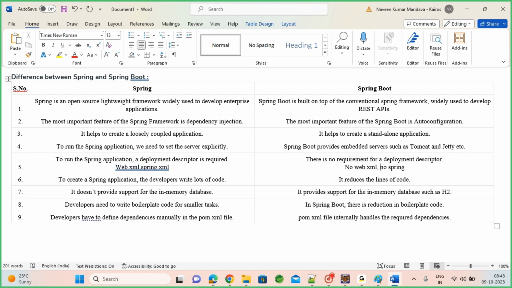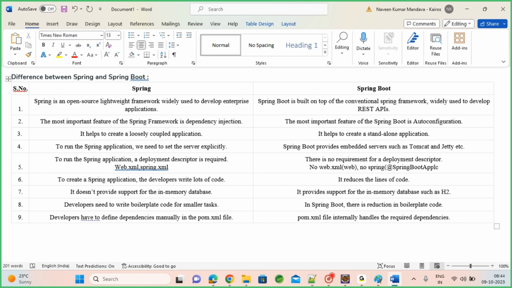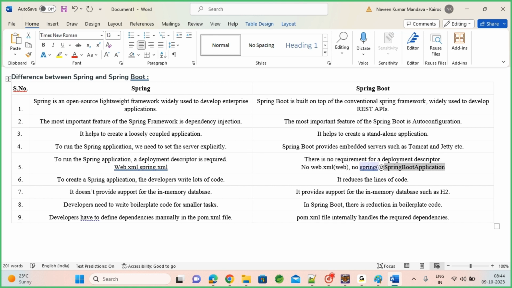Okay, so this much headache we don't have here. You need not configure them. The default web.xml file, they provide in the default MVC jar file. The default configurations are given in the web jar file, including dispatcher servlet configurations, everything. So you need not configure it. And no Spring XML file that we configure, via @SpringBootApplication. As soon as you use Spring Boot application, it will give all those capabilities to your app.